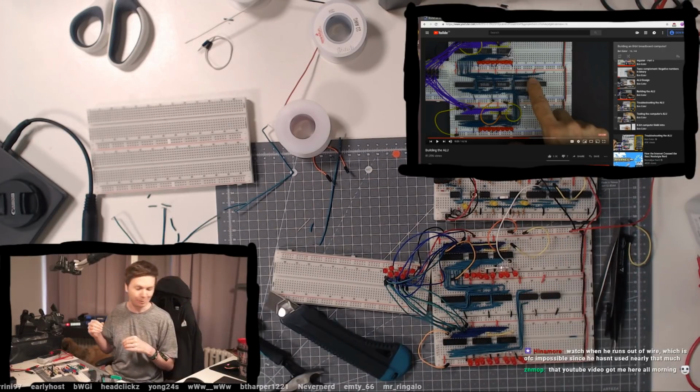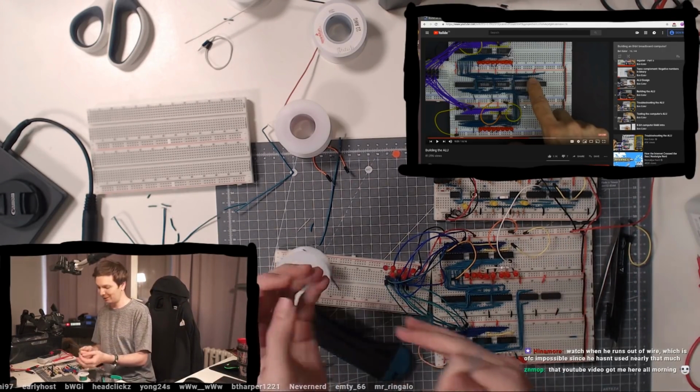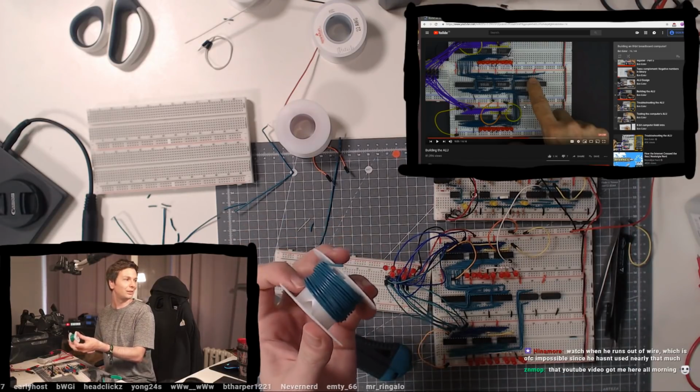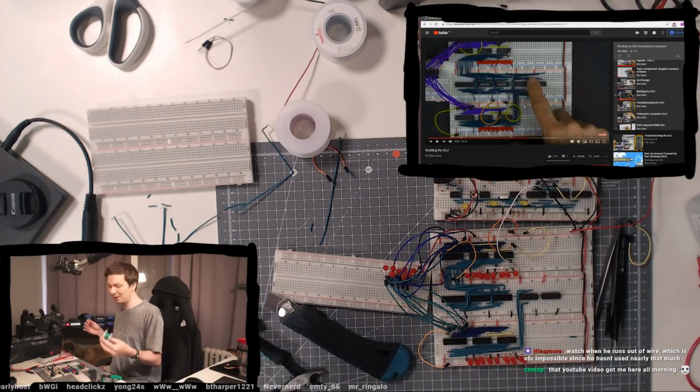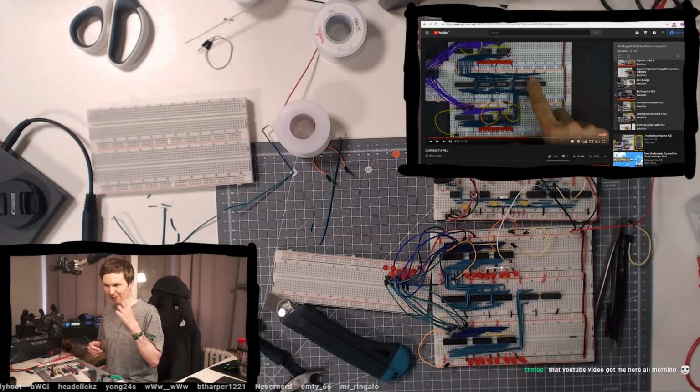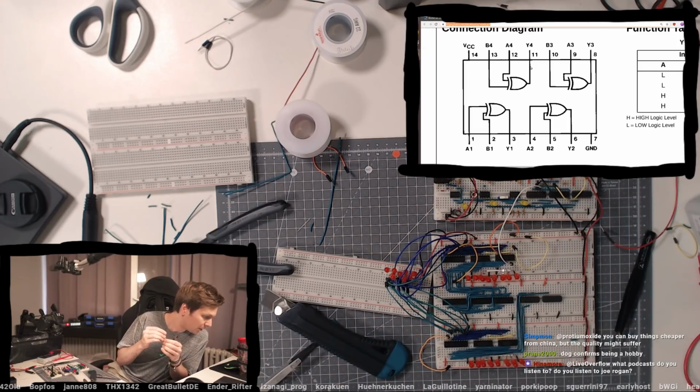Watch when he runs out of wire. This one is actually getting scarily low. It's really little now. But I have a second spool of these. But yeah. What podcast do you listen to?